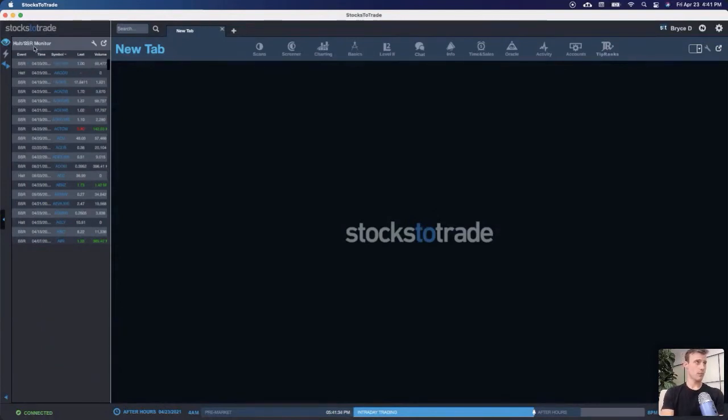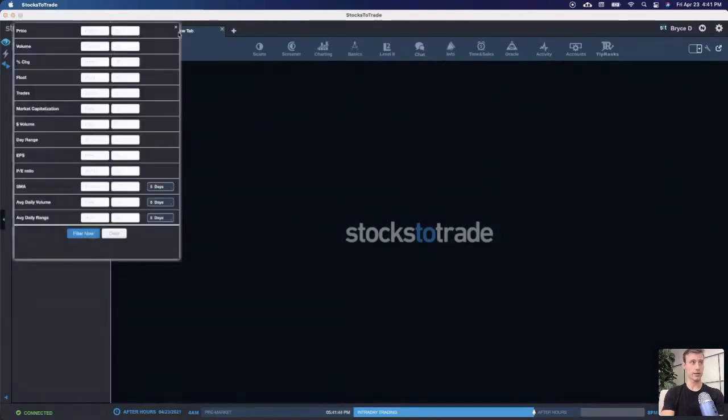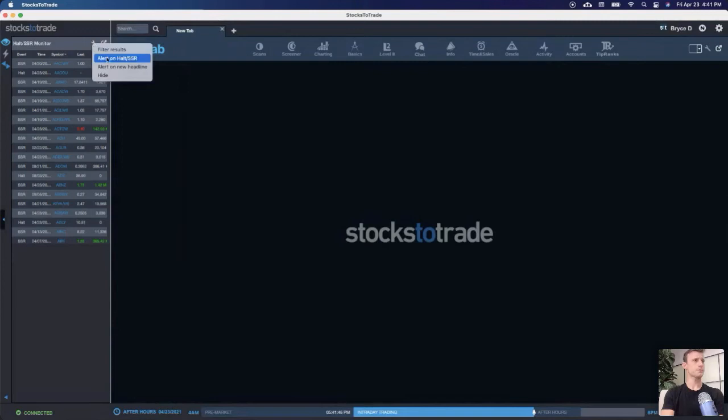So the SSR monitor is going to show you all stocks that were put under SSR in the day or halted within the day. And you can obviously come in here and filter through that with the criteria on the stock. Or you can actually set an alert for the stock. Let's see, did it create the alert down here? Oh, so yeah, you can set alerts. Whenever a stock is added to the monitor, it will alert you. So I'm going to actually remove that. I don't want that on.